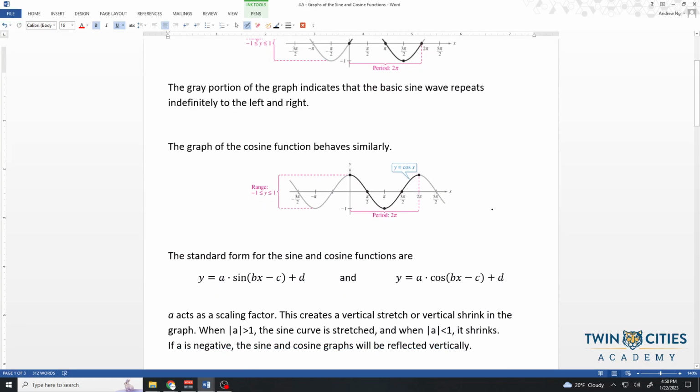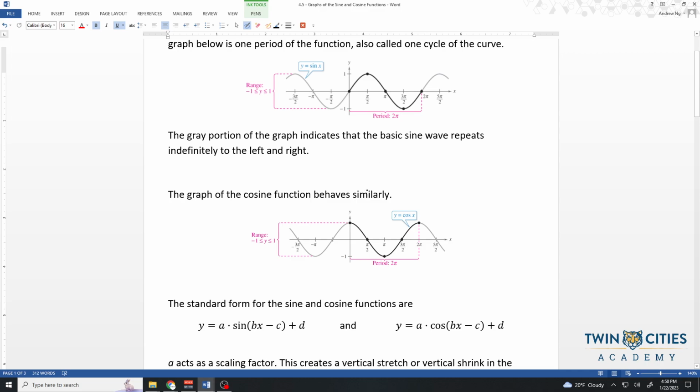Here we've got the cosine wave, which is very similar. It just starts in a different spot. If we look at x equals 0, we see that the sine wave starts at (0, 0), then it goes up and then down, up. But it's halfway between the bottommost point and the topmost point here. Whereas the cosine wave, if we start at x equals 0, it's already at the top, and then it comes all the way down to the bottom and then goes back up to the top again. So they're the same, just shifted over to the left or right a little bit.